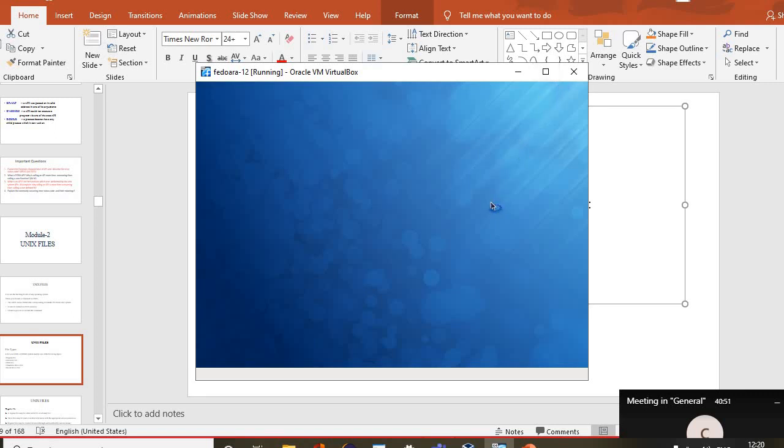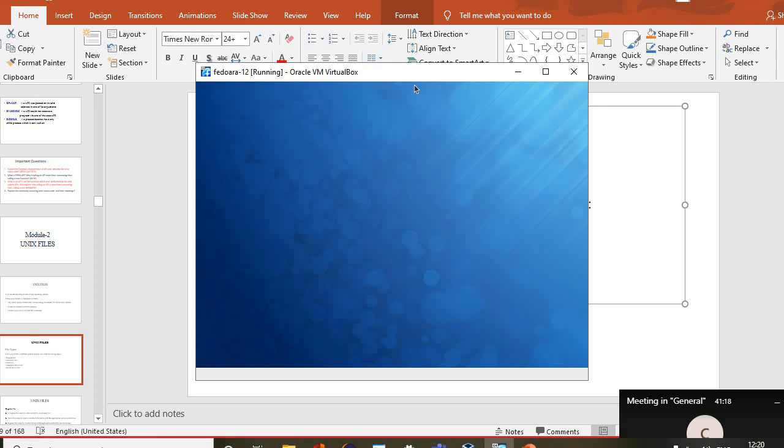Write down what is a directory file. Basically, what is a directory file? A directory file is used to organize the files. It is like a folder that contains other files and subdirectories.